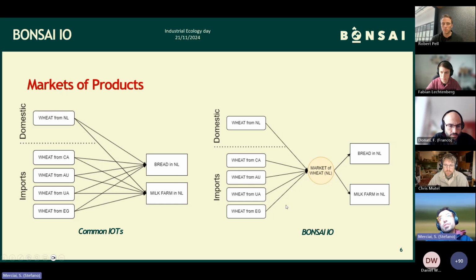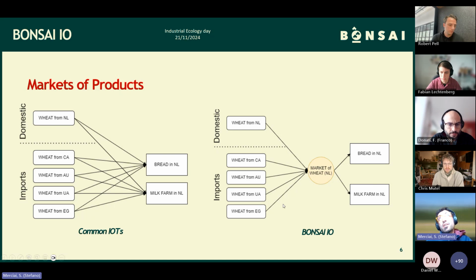We have introduced the concept of market. The market collects data from different suppliers, and then the user purchases directly from the market. If we look at the matrices we are producing, in the common input-output table the matrices are really dense.